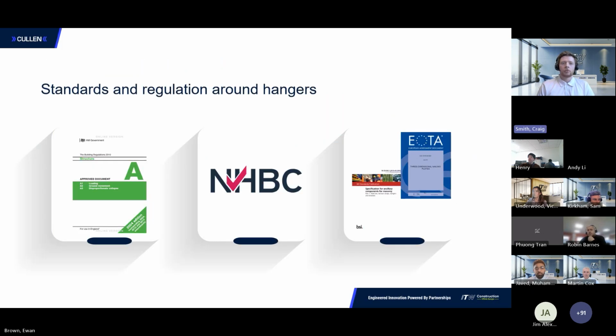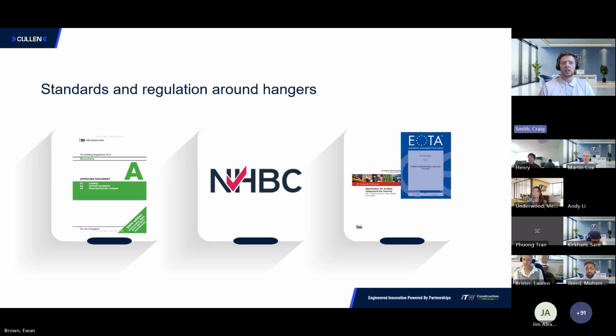The important thing to note when considering hangers are the standards and regulations around them. Hangers must comply with these regulations for safe and also legal use. The key documents to highlight are Approved Document A for structural rules in floors and roofs, the NHBC standards, installation guidance and performance expectations. And then we also have two documents that relate to quality: BS EN 845 and an ETA that we have for timber components.